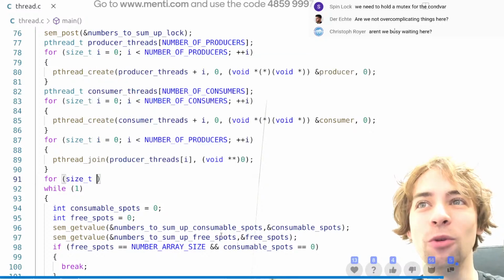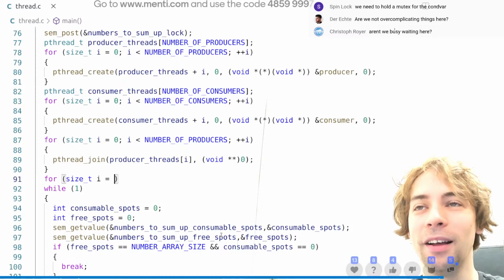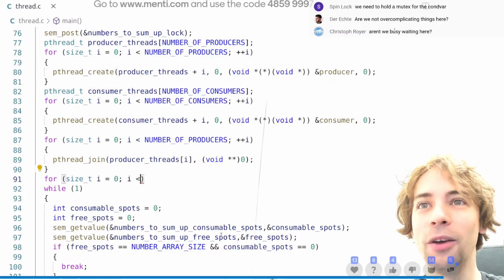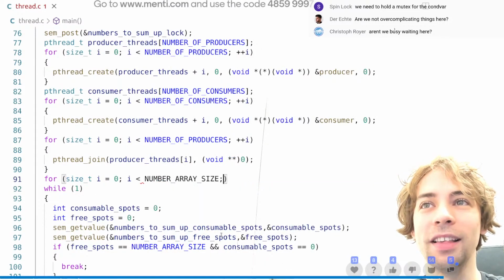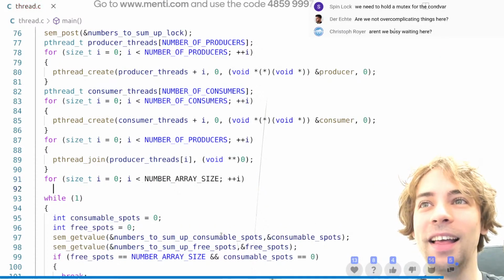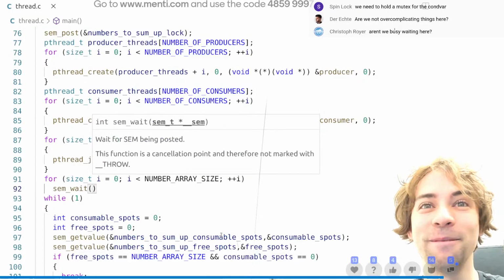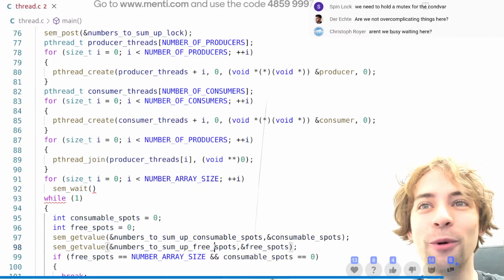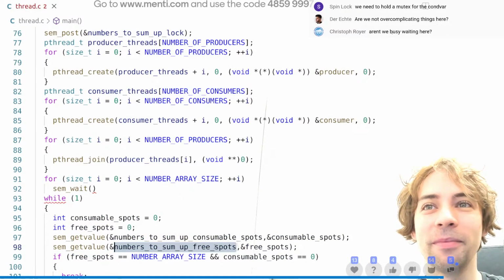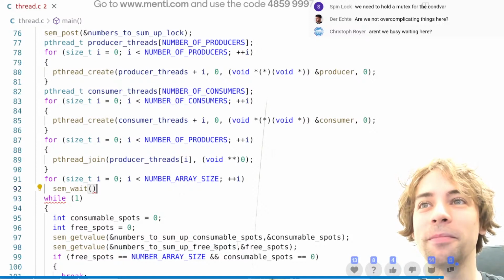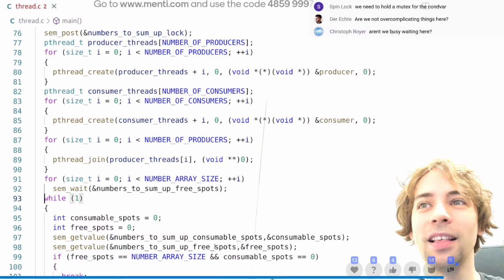We just create a loop, size_t i starting at 0 going up to number array size, plus i, and now we wait for the free spots 16 times.